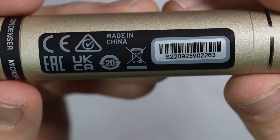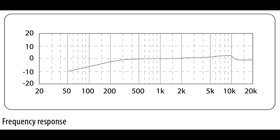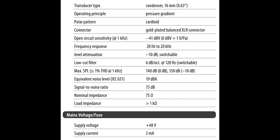and if it matters to you, these microphones are made in China. Then as far as the specs, the microphones list a polar pattern of cardioid, a frequency response of 20 Hz to 20 kHz, a sensitivity of around minus 41 dB, a self noise of 19 dBA, a max SPL of 140 dB, or 150 dB with the pad engaged, an impedance of 75 ohms, and a phantom power requirement of plus 48 volts.